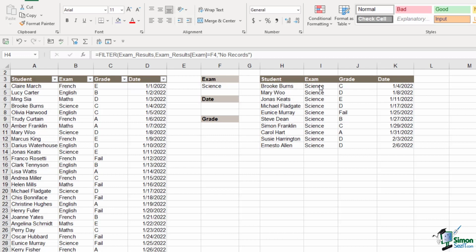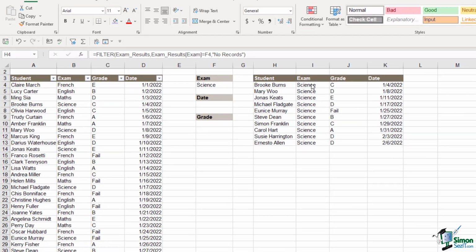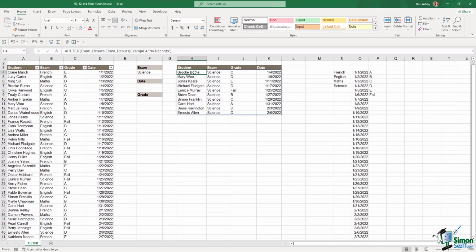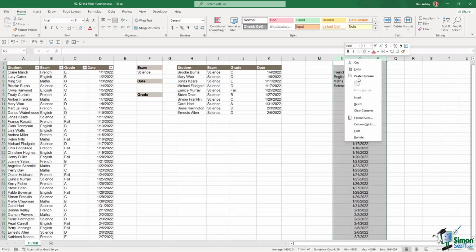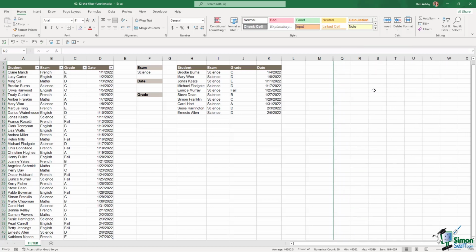And this is where we start to build in logic to our filter function. And that's exactly what we're going to explore over the next 4 lessons. We're going to build in logic, and I'm going to show you all of the different operators you can use to really refine your filter results. But in its most basic form, that is how the filter function works. Pretty straightforward. Now, if you're wondering about these columns over here, which have the data that we used to create our data validation dropdown, if you want to hide those, that's perfectly fine. We can right click, select hide, and that just removes them from view.